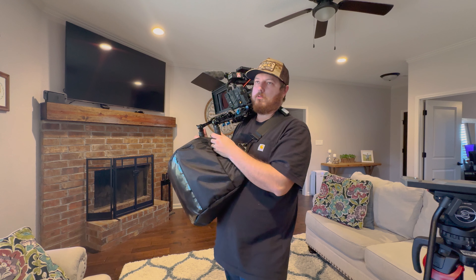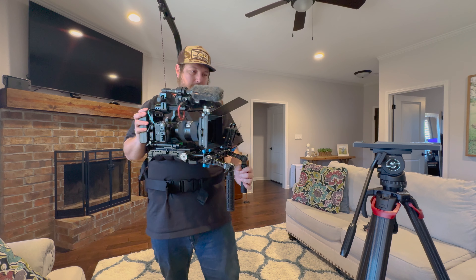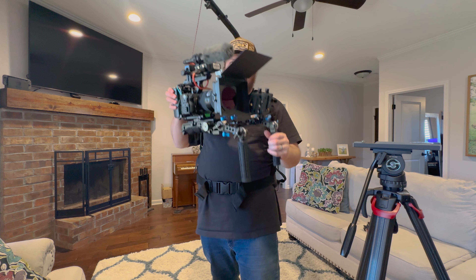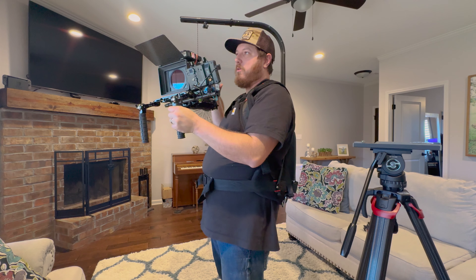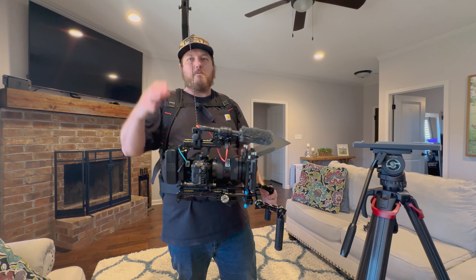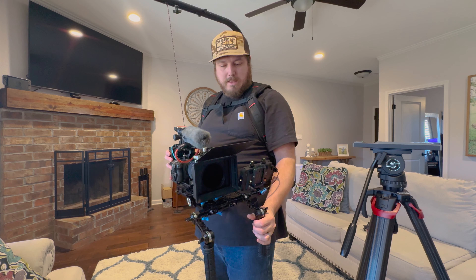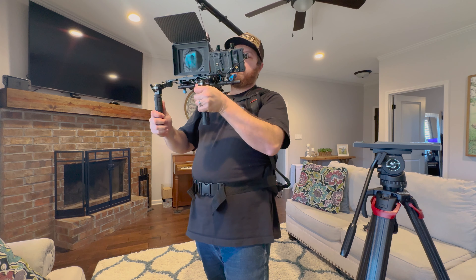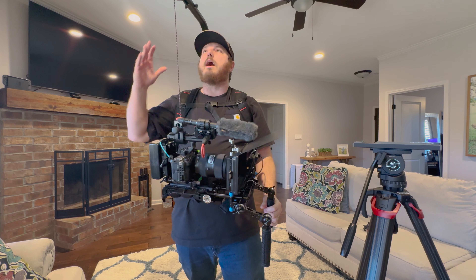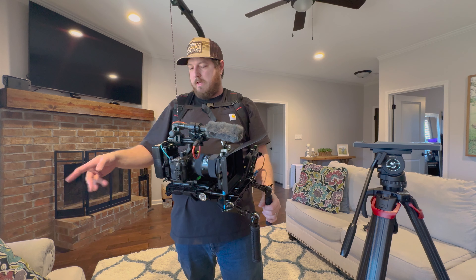Everyone's a little different and this might not work for everyone. This is where you would benefit from the easy rig — being able to go high, go low, go medium. Easy operation. I can see why people like the easy rig quite a bit. I just feel like I'm always fighting it, fighting the tension, it's getting in my way. You do have to operate it from the side as opposed to from the back. I mean, they're both tools. I have both, I'll use both, but for this job tomorrow I'm going to go with the shoulder rig combination and the Cine Saddle.